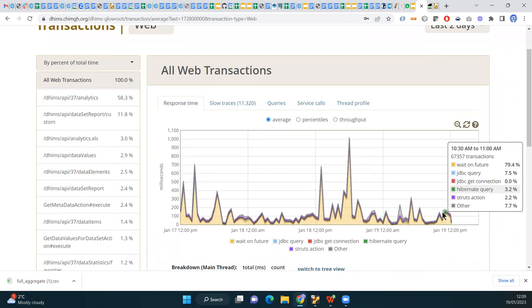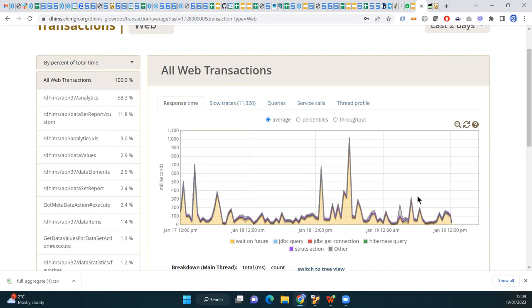What I was suspecting is that because the connection pool hadn't been changed from its defaults, and because this is quite a busy server, I don't know, there were about 8,000 users the last time I looked. Maybe it's more, maybe it's less now, but it's quite a lot of users. We saw from the throughput that it deals with fairly heavy traffic. It probably needed to have a higher number of connections than what we were giving it with that default pool size of 80.